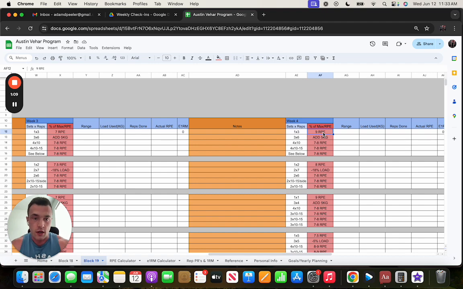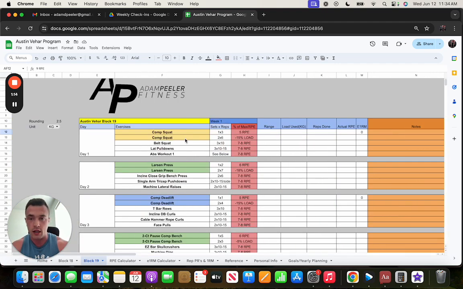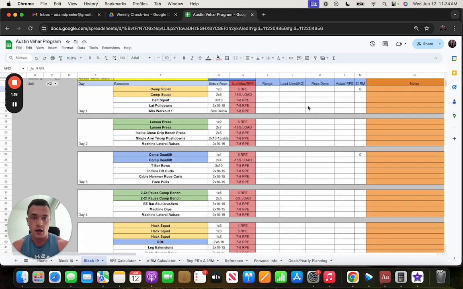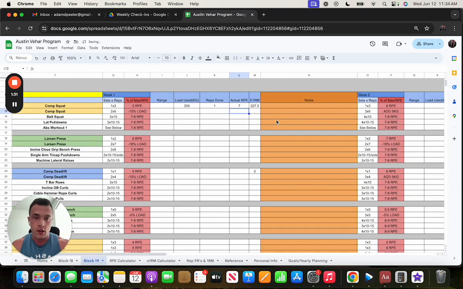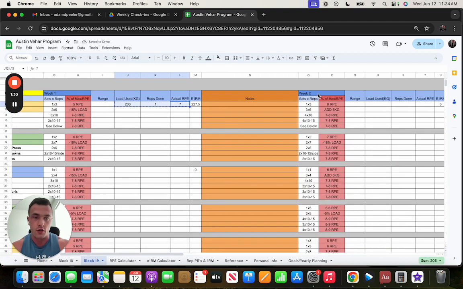So really what I do is I like to plan backwards with my clients. So for example, with Austin on his squat, by the way, these are just new spreadsheets that I got to get done with my clients. They can basically populate what they do for their sessions. Let's say they do 200 kilos, they do 1 rep, and that was at an RPE 7. That would estimate max for that day. So they go for 210.